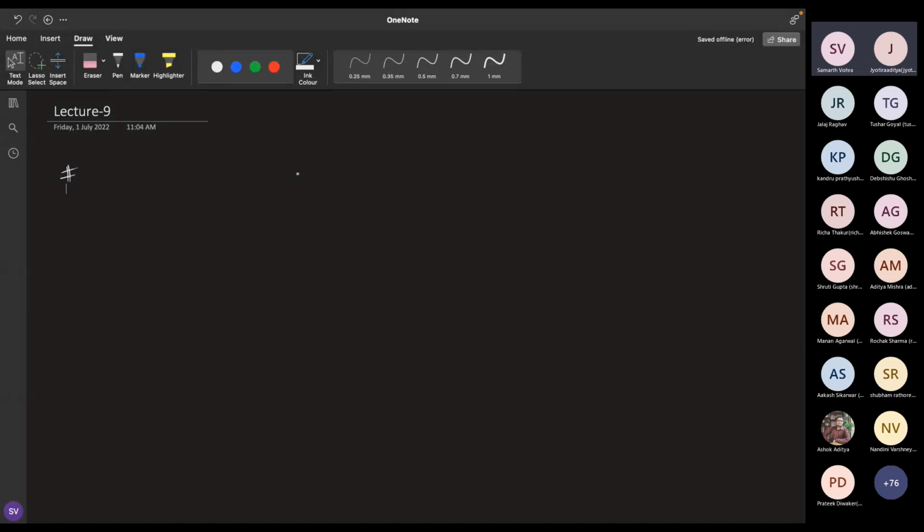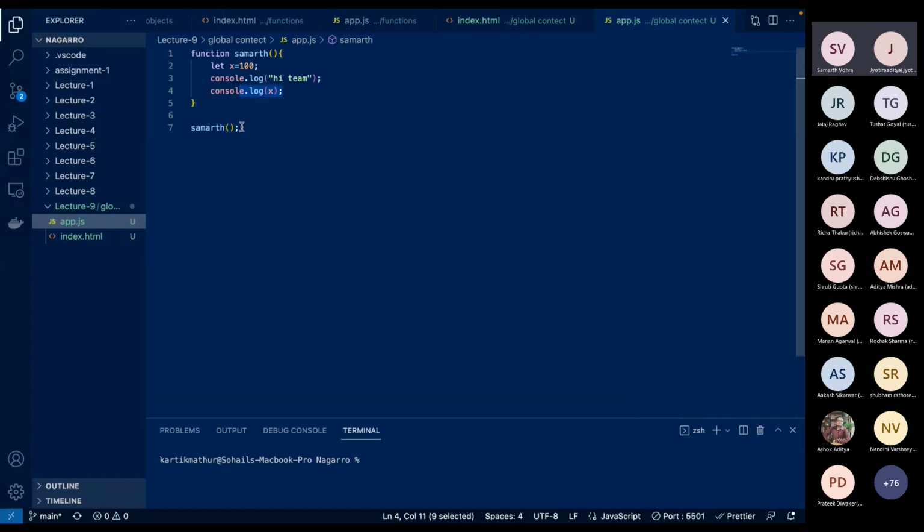So let's make a slightly different function so that we can understand better. I'll create a variable, but this time I'll be using a var declaration. I'll explain why I'm using var and what the difference is. Just be with me right now.